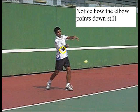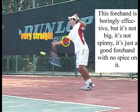The elbow still points down, but he has a good extension through the ball to the target and a nice even follow through over his shoulder. And then we have the other guy who, you know, is boringly effective. It's not big, it's not spinning, it's just a good forehand, but there's no spice on it. I mean, it was just solid, but it wasn't big.